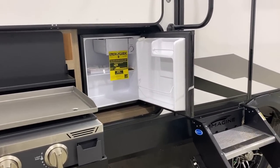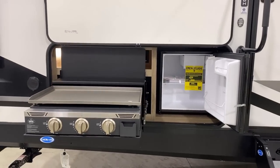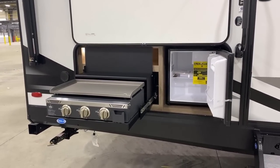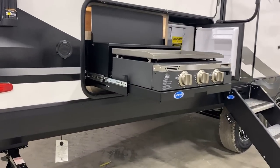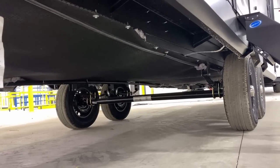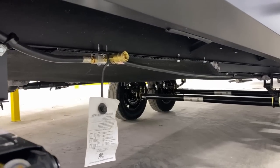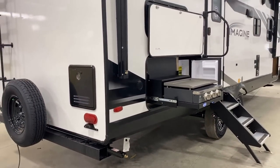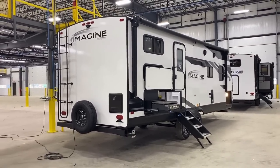There's a mini fridge out here — keep in mind this is 110-powered only, not 12-volt. So it does not operate when you're going down the road unless you do some DIY work and wire an inverter to it, which this is not currently prepped for. That's actually a question I have for you: would you be interested in seeing these gain some type of inverter prep and/or expanded solar and inverter combo package? Let me know what size solar and inverter systems you'd like to see. The gas grill hookup is coming off the side of the RV — which technically makes it a propane cooker hooker. It does not come off the backside; when the gas comes off the backside, we call that a propanus. That is Nerdism number 37.